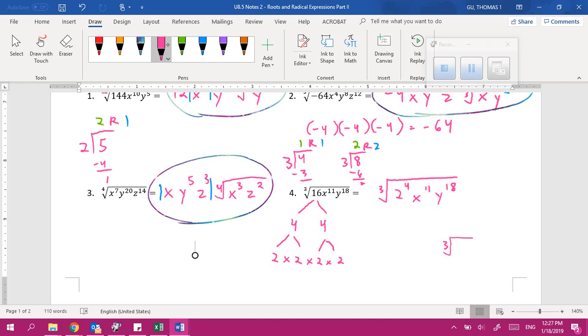So I'm going to put a cube root here, and tell me what goes on the outside and what goes on the inside. Okay, we'll start with x then. X what? To the 3rd, and what would be left on the inside? X squared, right. Okay, so that process that you just did, do that same thing to the 2 to the 4th. So what would be on the outside? 2. What would go on the inside?